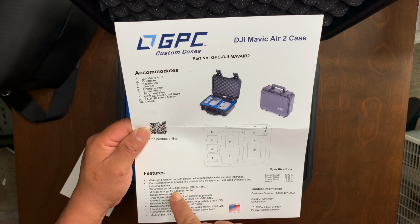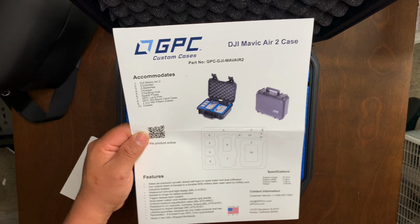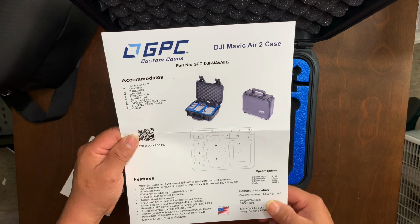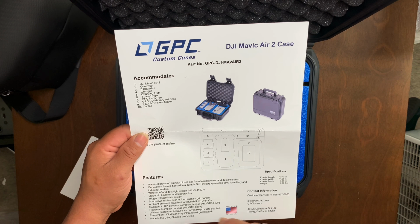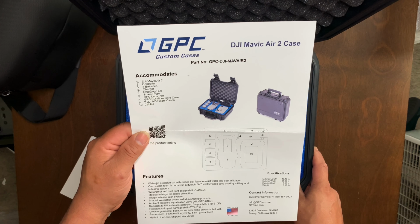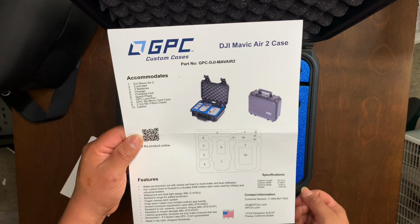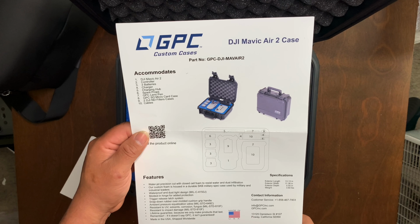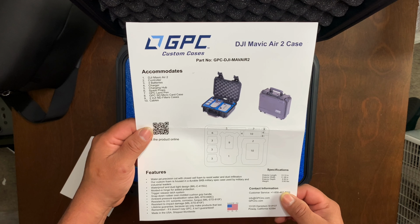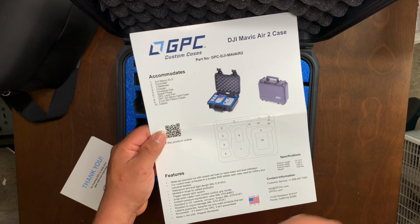As you guys know, this is a water jet precision cut, military grade spec. So these cases are really well made. They're waterproof, dust tight, resistant, with a snap down rubber over-mold cushion grip handle, resistant to UV and solvents. So you could take this in the rain, guys, in the snow, stuff like that, so you should be good. Lifetime guarantee. And hey, remember, if it doesn't say GPC, it isn't guaranteed. Made in the USA, obviously.